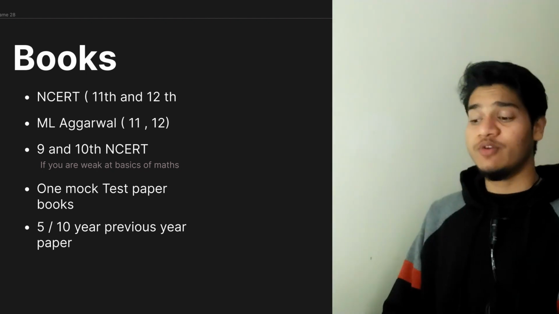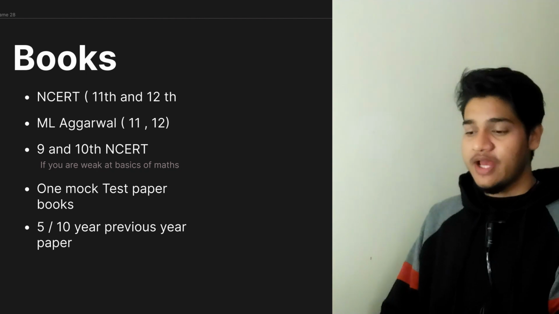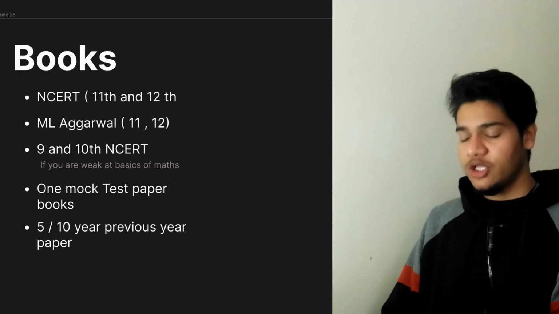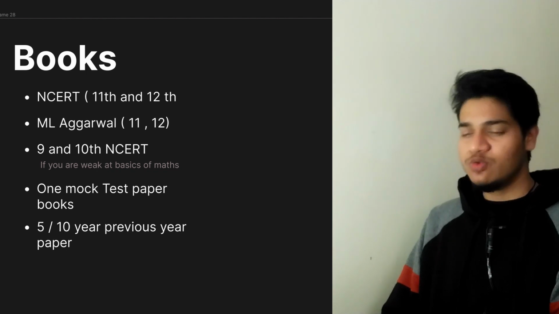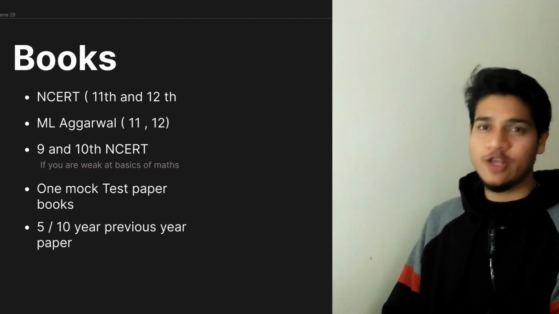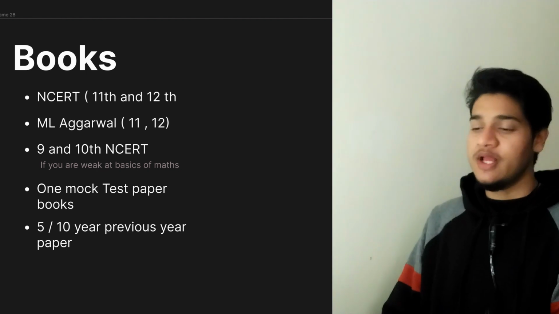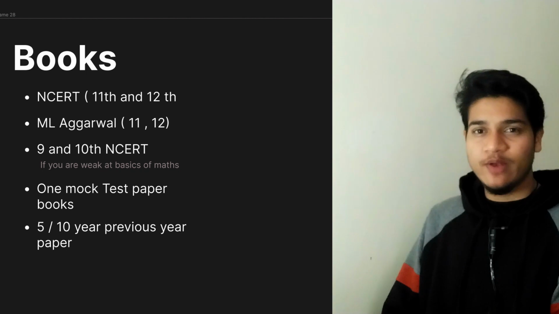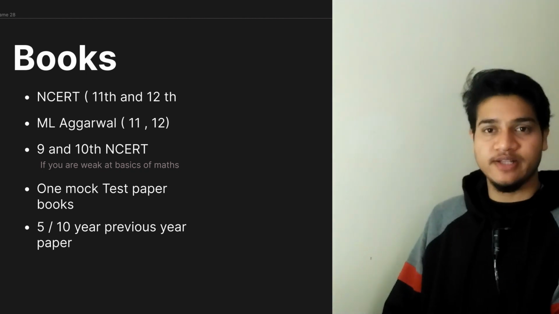One book you need is for mock test papers, and one you need is 5 and 10 years of previous year papers, where you can refer to all the papers, maybe NIT, JNU, BHU, any exam or any college paper that you can look into. And believe it, the previous year papers will help you know what your level of mathematics is at this point of time.